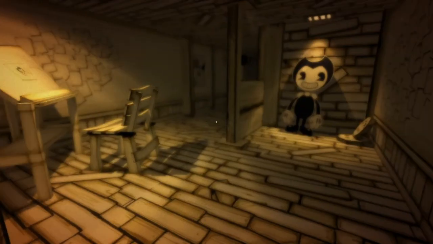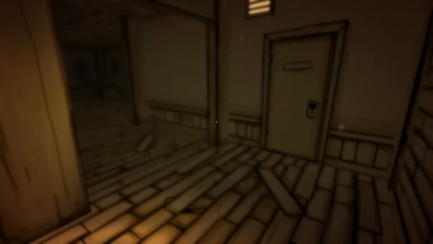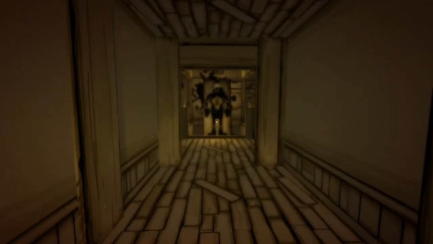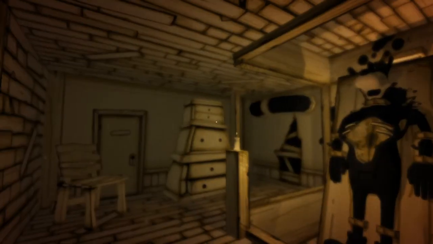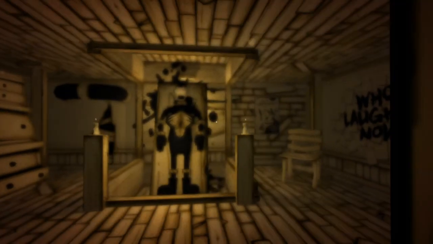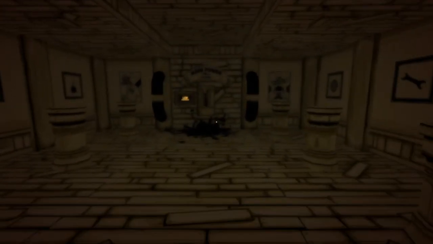What if we click on Bendy? Huh. There! Oh, it didn't do anything. Ooh, Bendy. Again. Sometimes people get scared. And there's Boris. Who is this? That's Boris. Who's Boris? His friend. Who's laughing now? Me. You can't really see it, but whatever. There's your Boris. Maybe. Main power. Fix the machine.